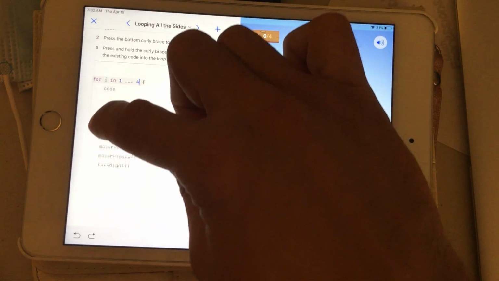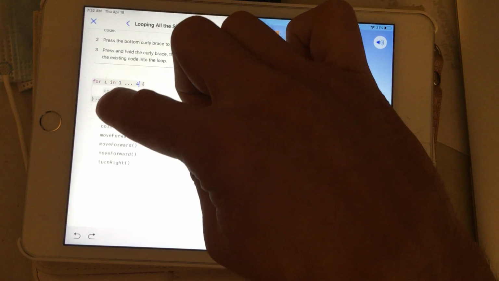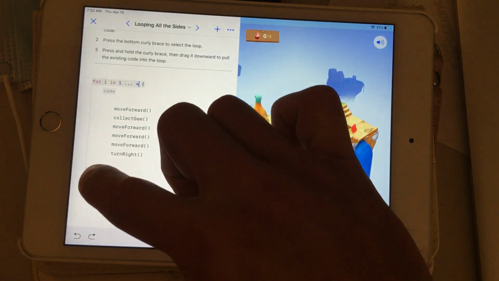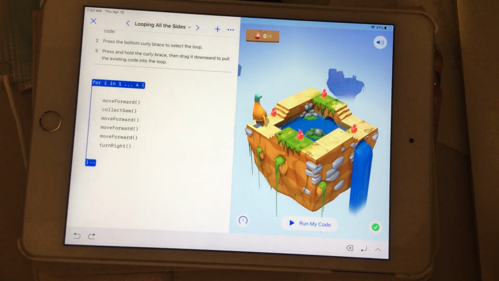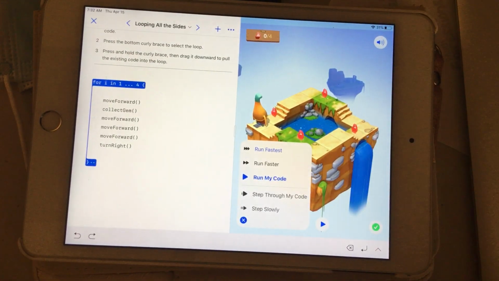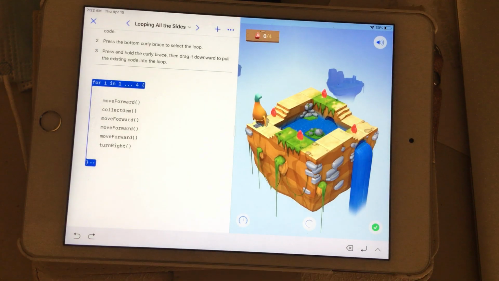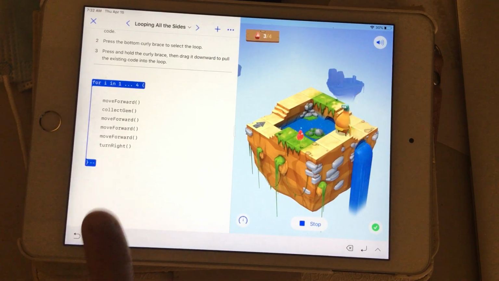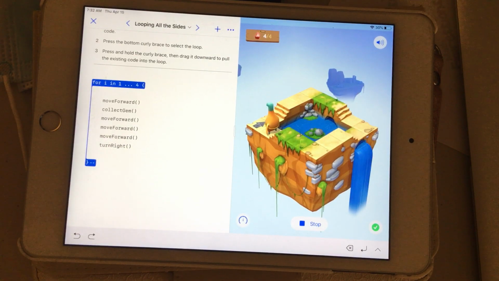Show that again. I'm going to grab that bottom bracket and slide it all the way down. That way I don't have to rewrite my code. Oh, it recognized it. Let's see if this thing will compile and be correct. And I didn't change anything with the code that was provided. That was already there for us. It's just recognizing how to use a for loop and that you can slide and grab a for loop.